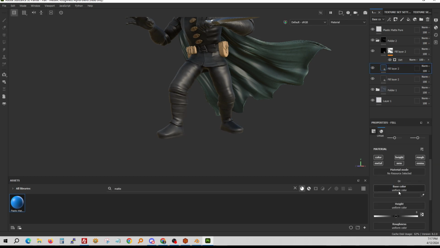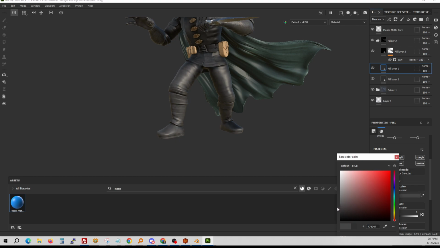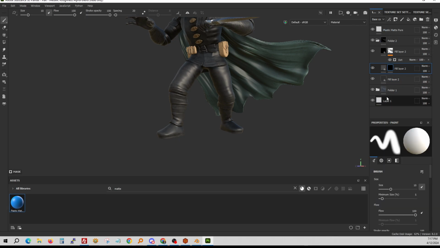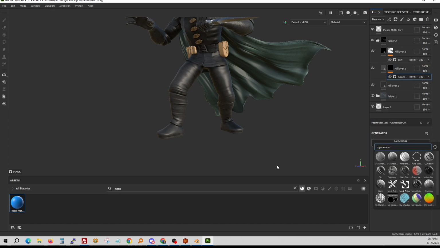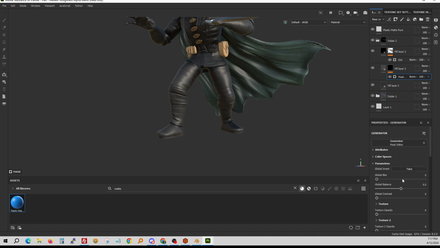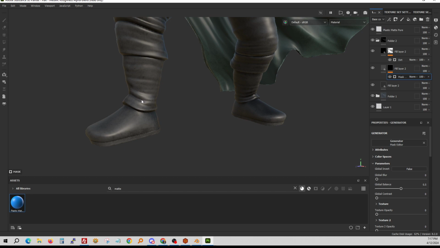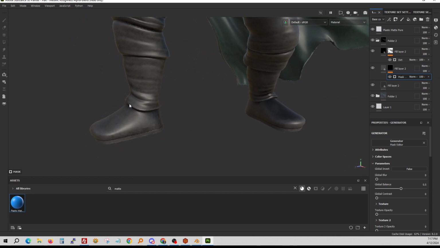We'll make this one a bit brighter. And make that our mask editor. And you can mess with all these settings. Like I said, you could take as much time as you care to take. I kind of like these just like that.